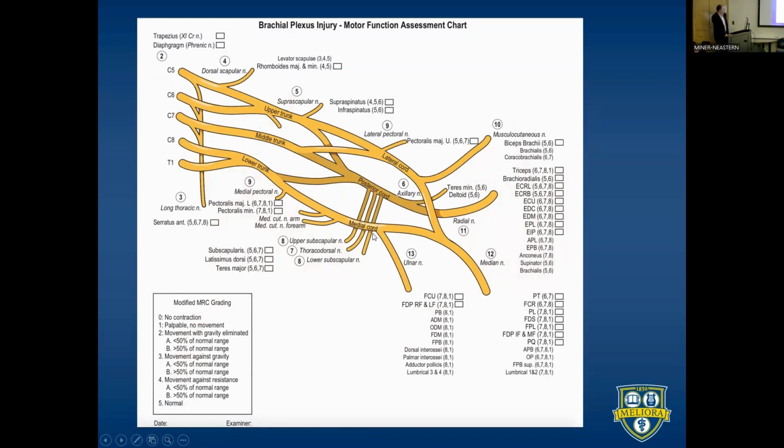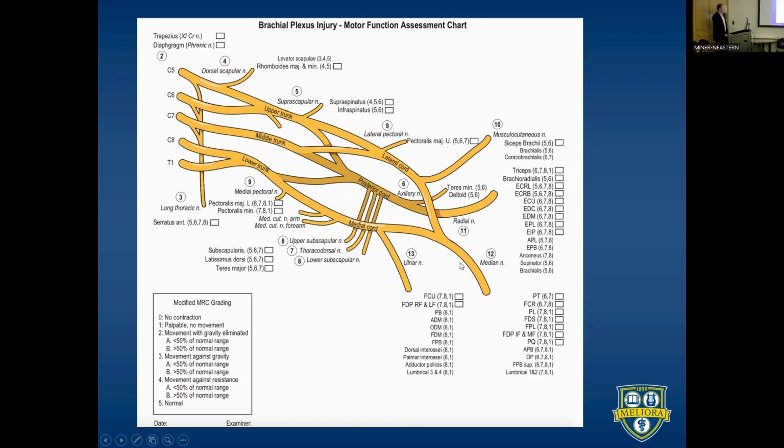Thinking about it the other way around, in your posterior cord, which everything gets a branch from, every trunk gives a posterior cord branch. It's a very mixed nerve. So you have 5, 6, 7, 8 in things like ECRB and ECRL because every single trunk gives a posterior cord branch. The lower trunk really only goes to the medial cord. And so your ulnar nerve and the motor median nerve are going to be really just C8 and T1 because they don't have a lot of contribution.